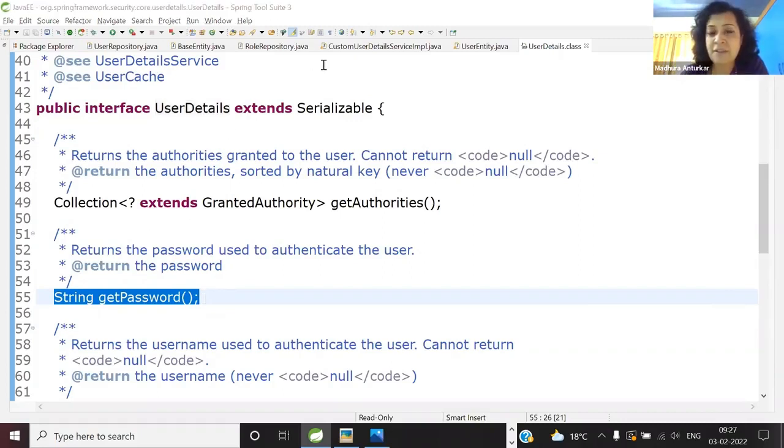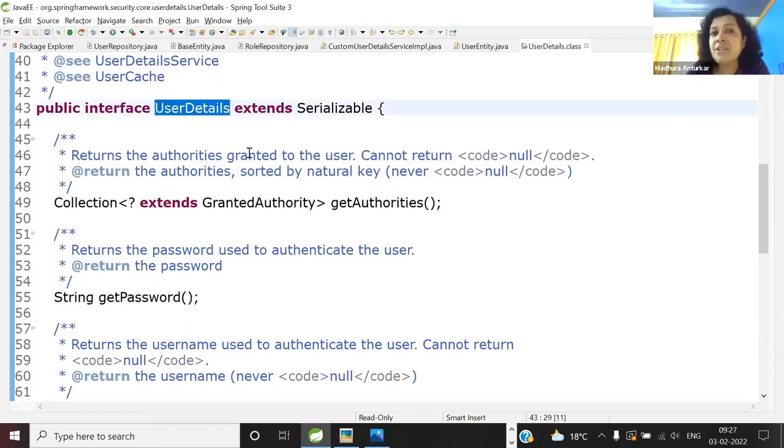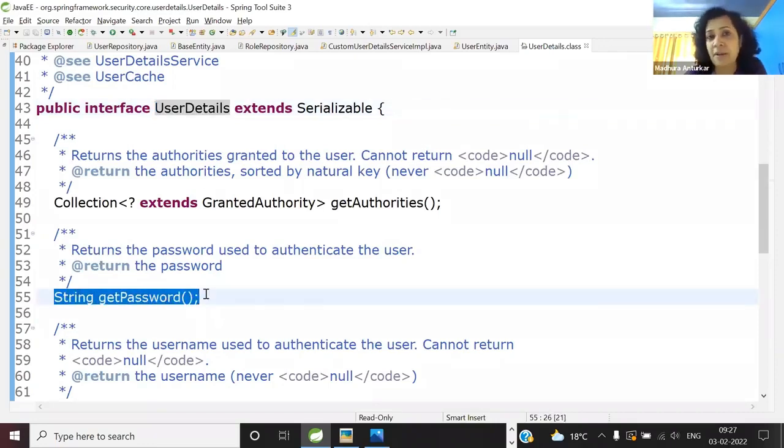JPA interface, Spring Security interface, or whatever. Of course, UserDetails, Spring Security, that is why I got you here. And which are the methods you will have to implement? All the methods which are declared here. So my question is, can you find out the password? Of course, yes. We got that whole user entity details. User entity has a password. Done. Reaching, understanding or not understanding.